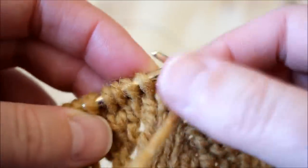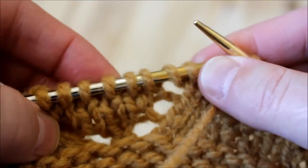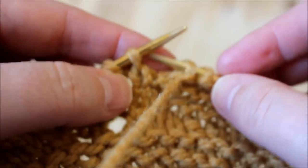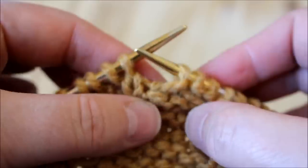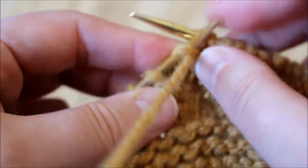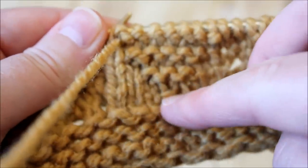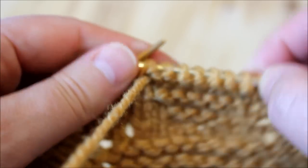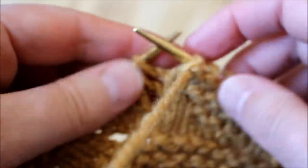So as I said, we're increasing. So we're gonna do yarn over here. So we're gonna knit three. So we're gonna purl this one next to the purl that we did here to increase the purls. Or you can count. Remember we had 3, 5, 7. So we have 9 purl stitches up here. You can follow it that way as well.